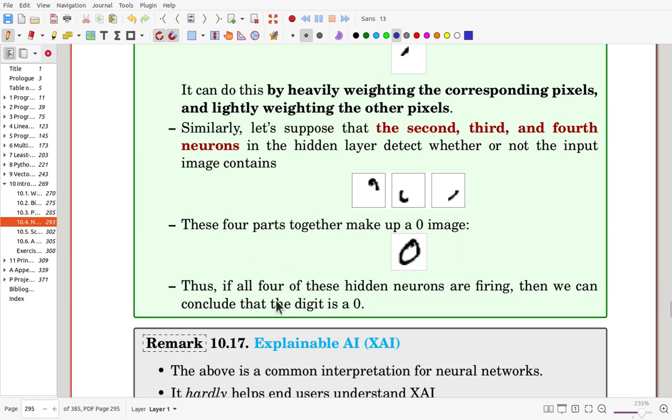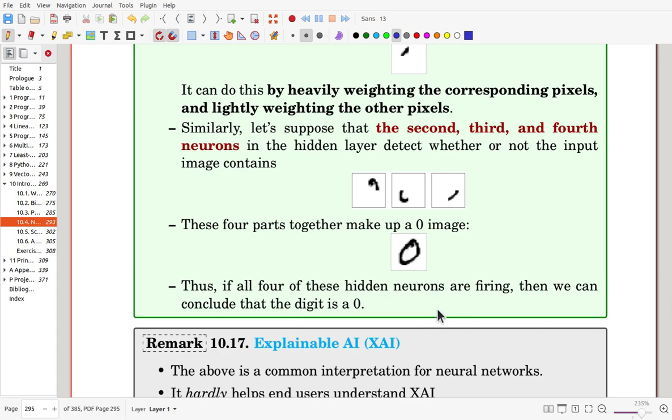So if all four of these hidden neurons are firing, then the weighting up will lead to the conclusion that the input image is a zero image. So we can decide in this way.